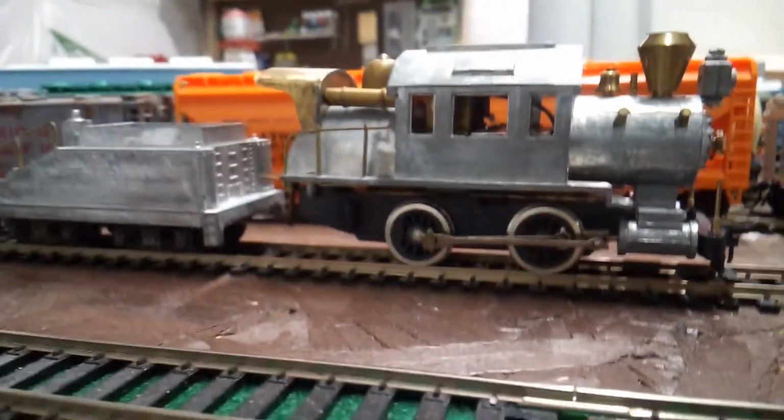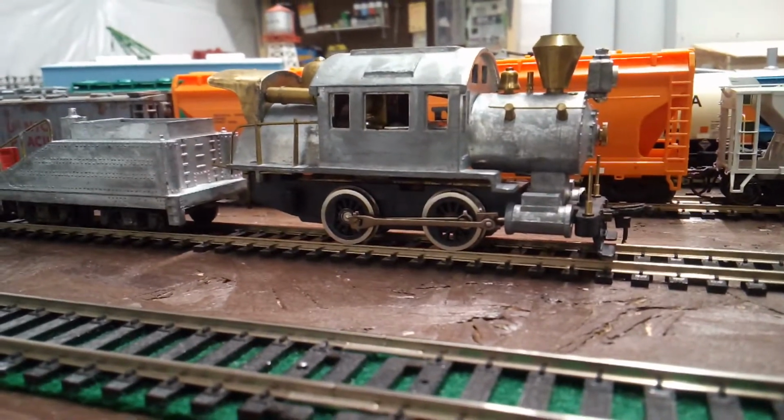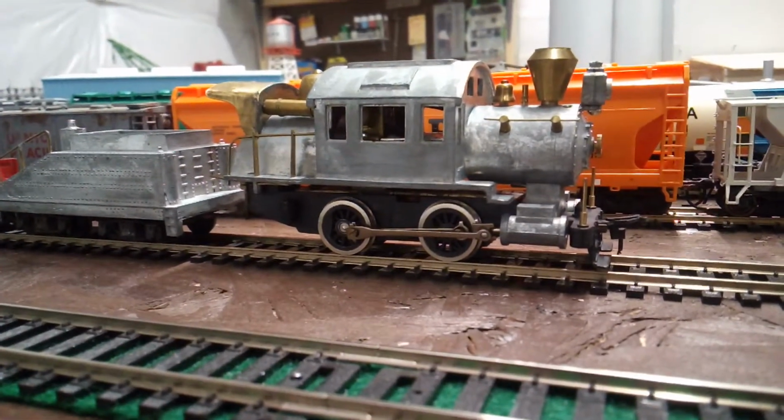Any of the older engines I really like. That's what I try to collect a little bit more of. I've only got a few of the all-metal engines like that. Mark's one that I reviewed a little while ago, and same with this one. And most of the Mantua engines are also all-metal.